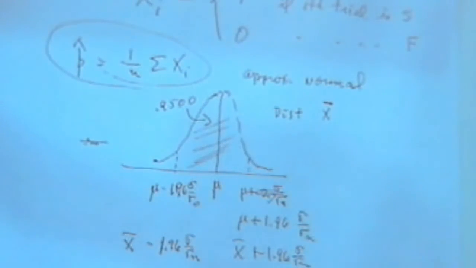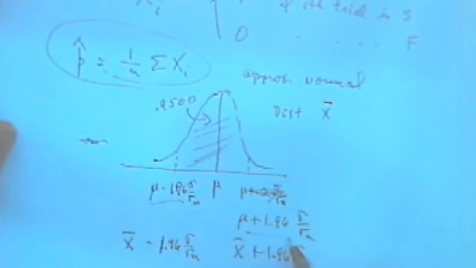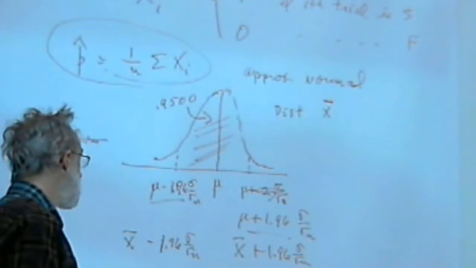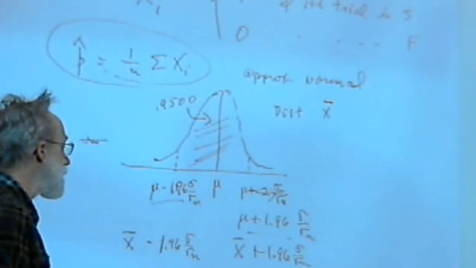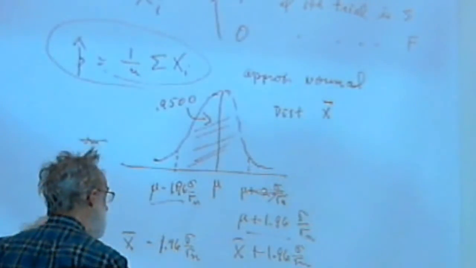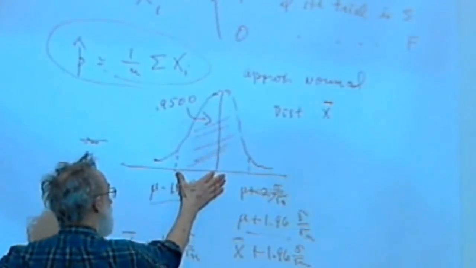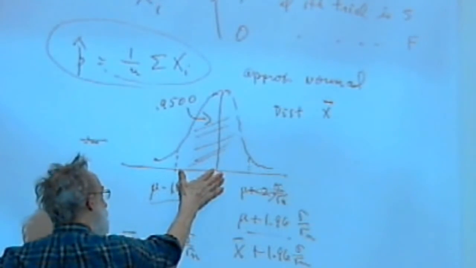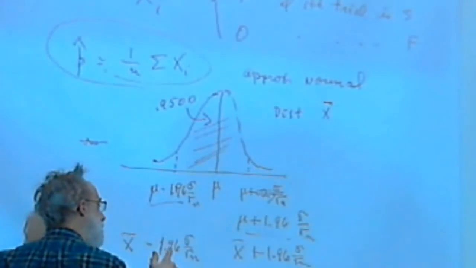This interval will work because what's the probability that interval traps mu? Well, this interval has the same length as this interval. Okay. What is r sub n? Oh, this is square root of n. I'm sorry. Any more questions? Because the half length is 1.96 times sigma over root n. This is half length. When doesn't this interval catch mu?